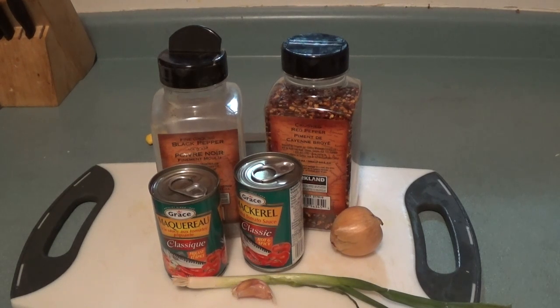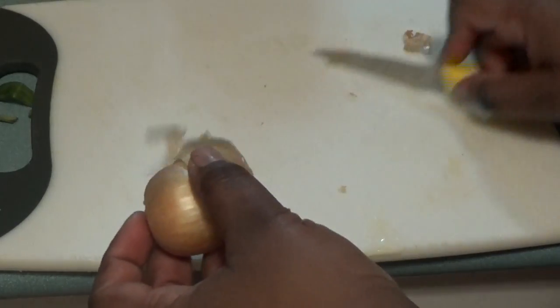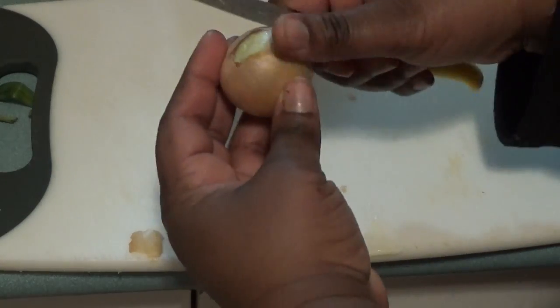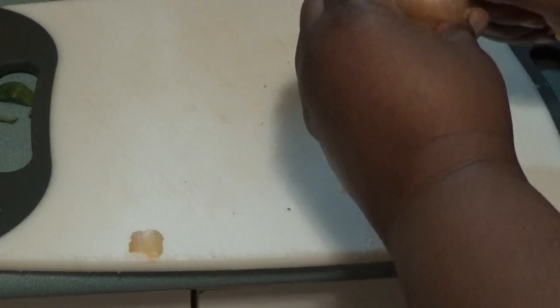Okay, easy breezy breakfast that's going to cost less than $1 to make, and I'm going to show you how I'm going to do this. Let's get started. We're going to be starting by cutting the white onion in small pieces. So we're going to basically chop it up in small pieces.